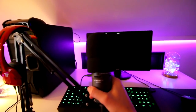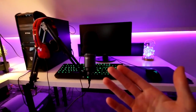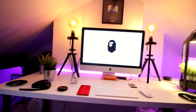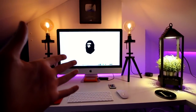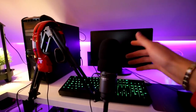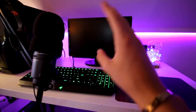Anyway, so this area is basically my gaming setup. I know it's not anything amazing. For you gamers out there, you'll be like, oh my god, Lee, that's rubbish. Basically, I wish I would have taken a before and after photo of this loft, because it looks so much different. This area here was literally just that computer, and I had three monitors because I used to do gaming right here. But now I've got rid of that, because I just have one monitor, since all this computer is used for is gaming. I literally just play one game on that computer screen. I used to have three, but that's when I used to do streaming. I don't really stream anymore.